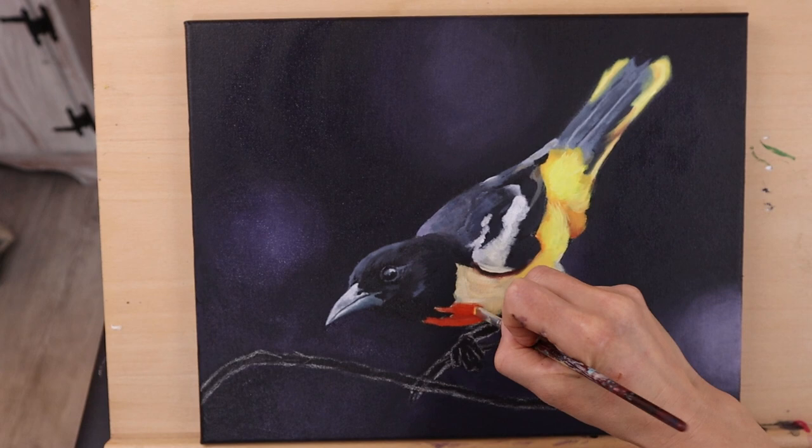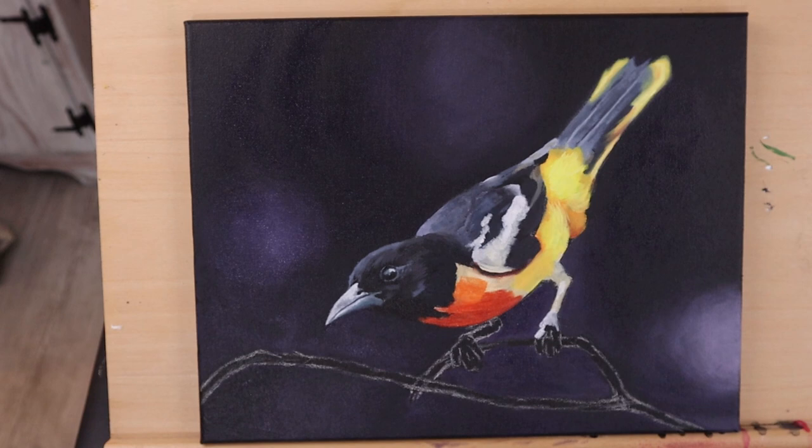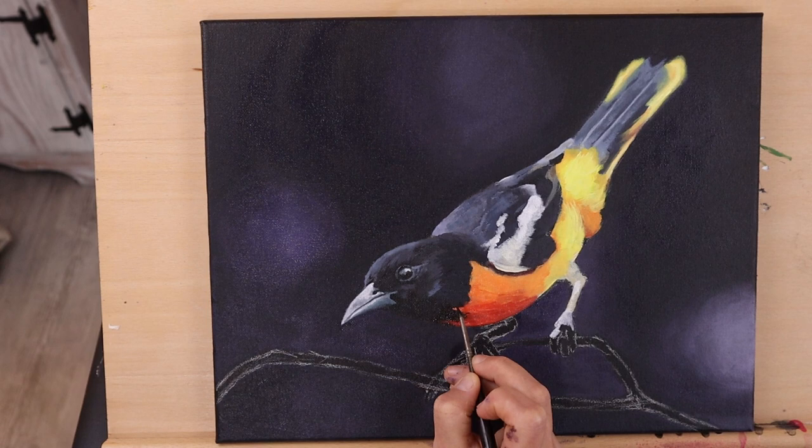The cadmium red, orange, and yellow are really vibrant, with the cadmium red being pretty opaque. I used alizarin crimson mixed with the cadmium red for the shadows of the underbelly.